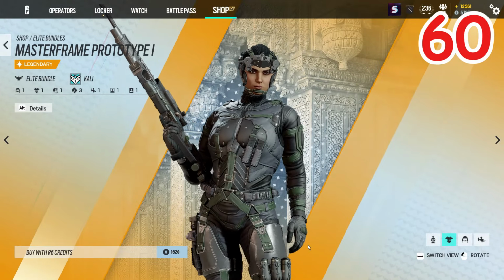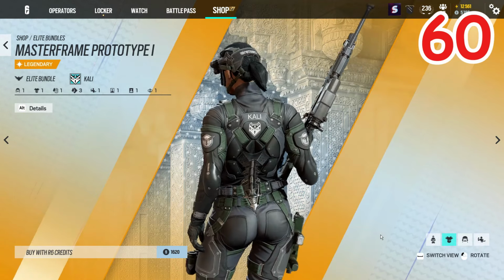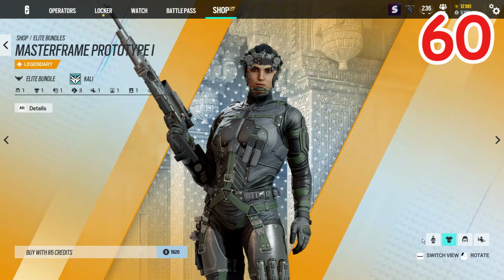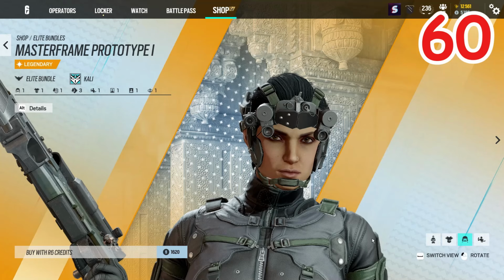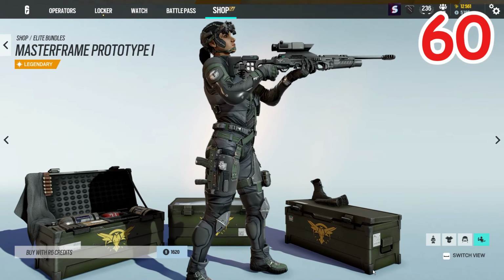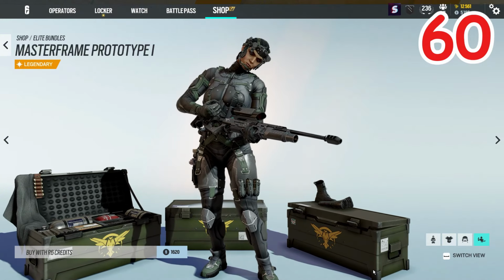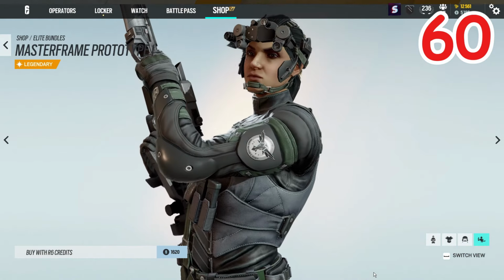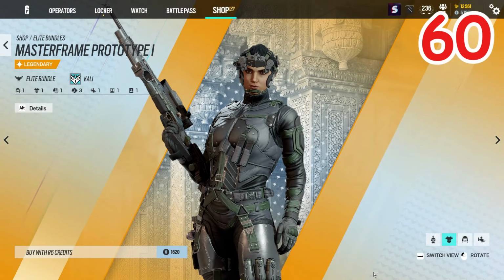60th place then, this one might catch a few of you guys off guard because I know there's a lot of fans of this style of elite skin, but it is Callie's elite skin. Now in my opinion, the reason why this is so low is because all they've done is just given Callie like a new suit, basically. This skin for me could have been like a Battle Pass cosmetic or something like that. I'm pretty sure we've already seen Battle Pass cosmetics look similar to this. I don't know what it is, it's just Callie, and that animation is just terrible.